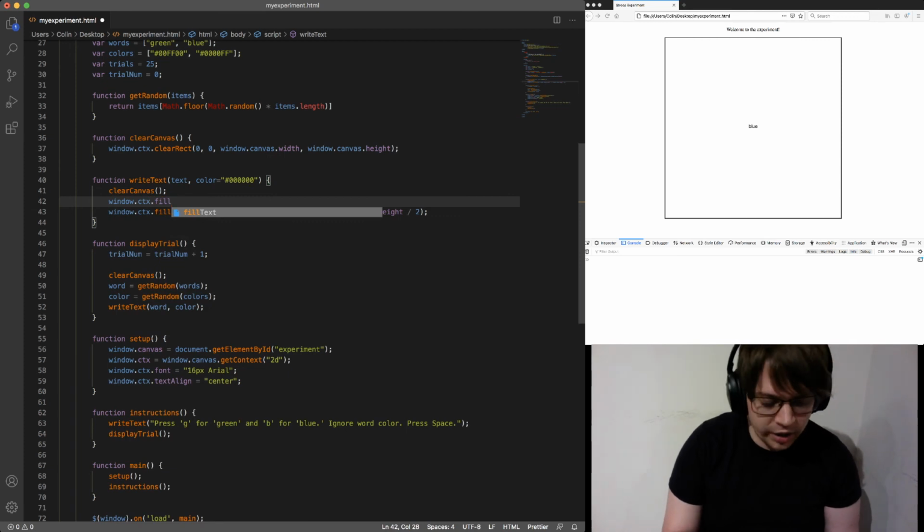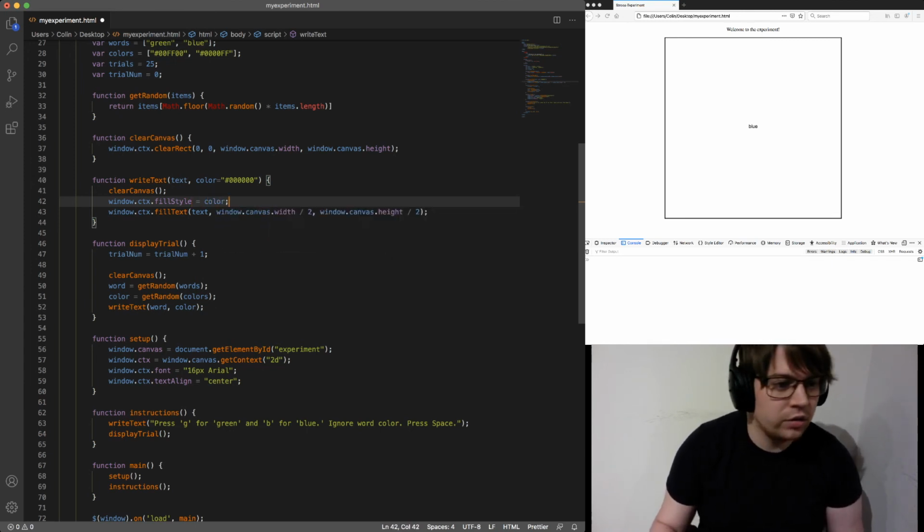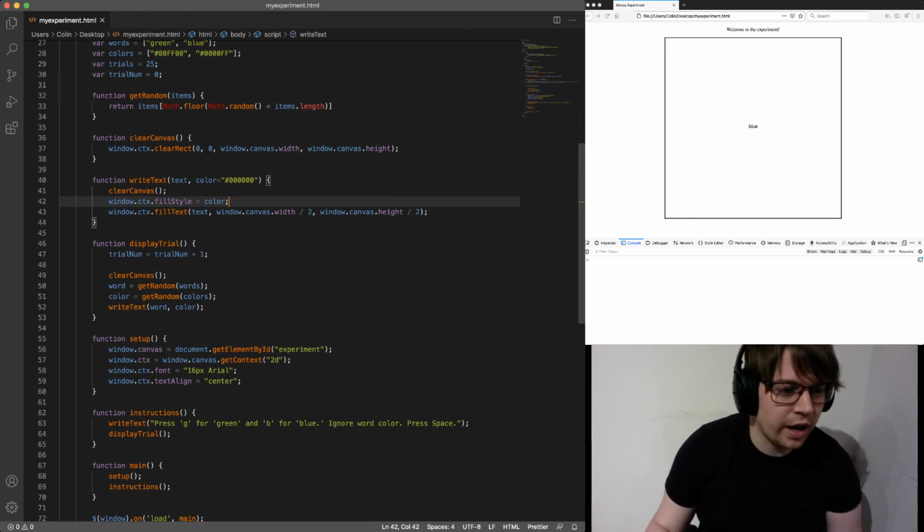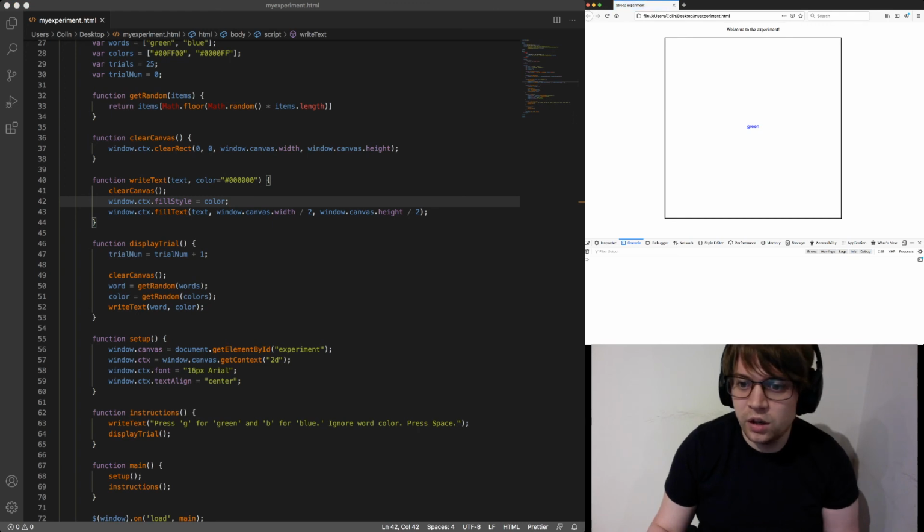To do that, we're going to again access this context variable that we have. We're just going to set the fill style to color. Okay, so just like that, now it's going to actually use this color. Let's double check to make sure that's the case. All right, so you can see now we actually have color text.